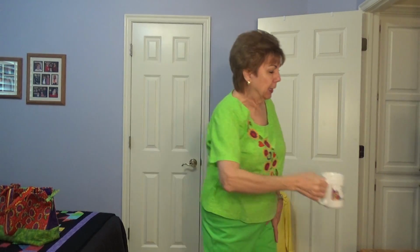I wanted to show you guys a close-up of the blouse I had on yesterday. So many of you asked me about these flowers. I never dreamt anybody was going to like this thing. I made this years ago, three years ago at least. I made it at this house.